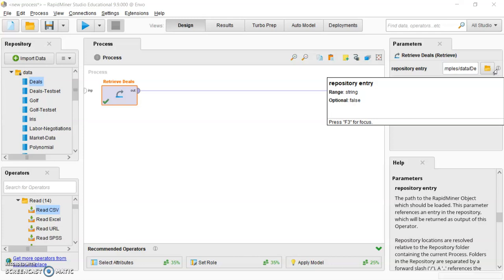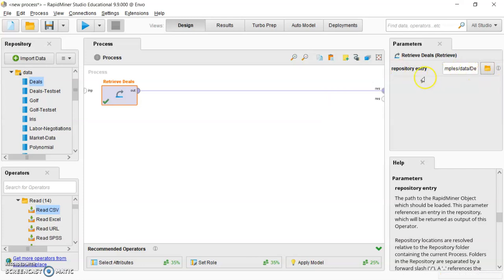If you mouse over this eye icon, you can see the range and quick information of this parameter.